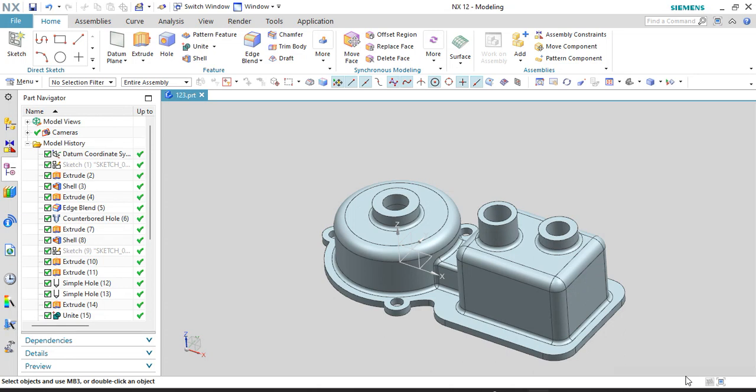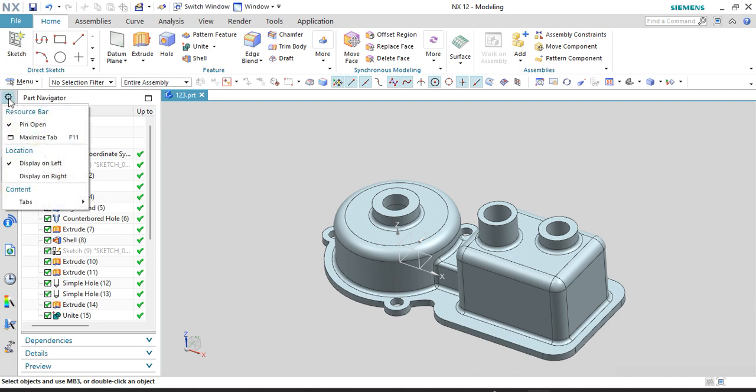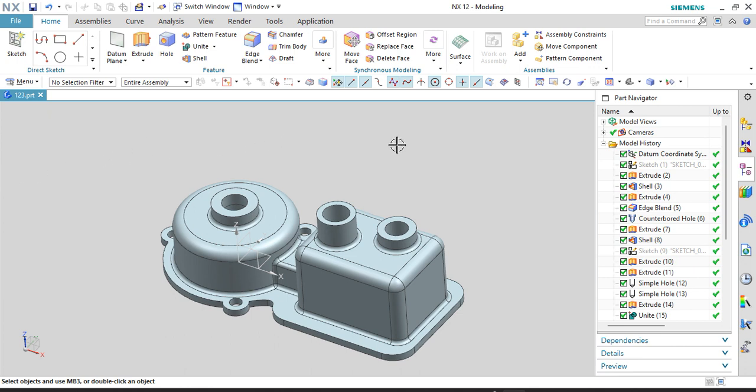Hello. So today we are going to explore the resource bar option. If you see, the resource bar takes at least 15 to 20% of our display area. Okay, we can shift this left to right and right to left also. For switching from left to right, just go to the resource bar option and check the display on right option. But the problem remains the same. On the right side also it takes 15 to 20% of the area.